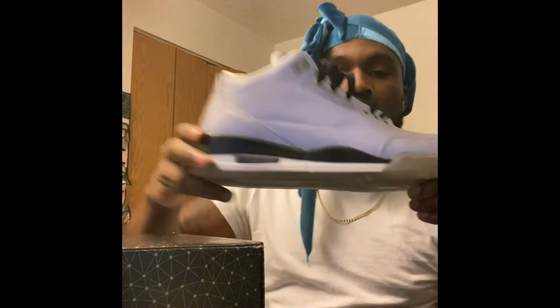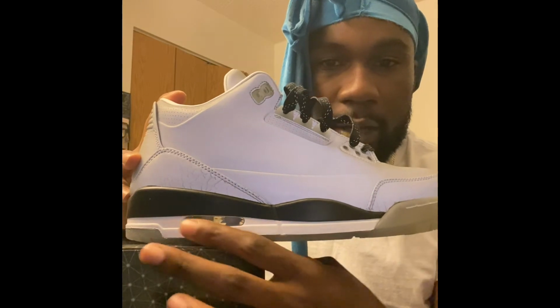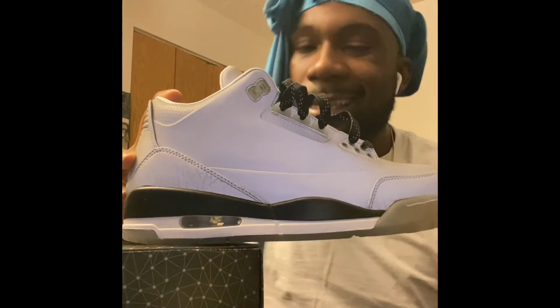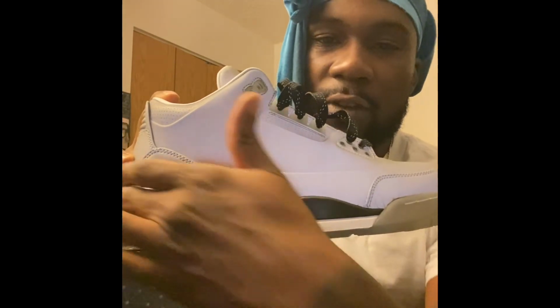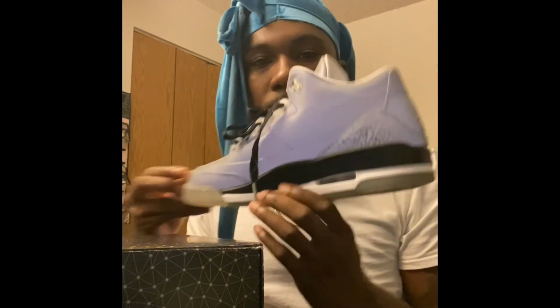Got that nice clear work. Got the Jordan under there, Jordan right along the heel all the way to the arch. And then when you go up to the mid on these, you get that nice white lining right in between with the air unit. And when you go up, you get that nice finish, not maybe in black, but they have a finish right around here that does wrap all the way around the rear to the other side of that thing. You know what I'm talking about? Around here, when you look at the elephant print, now it's a little hard to see. Like I said, I'll record some videos and post some stuff on here.